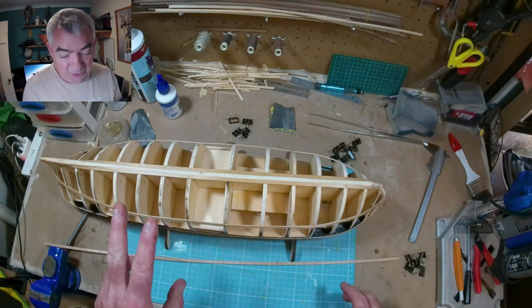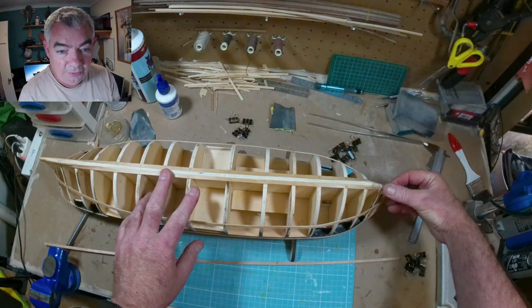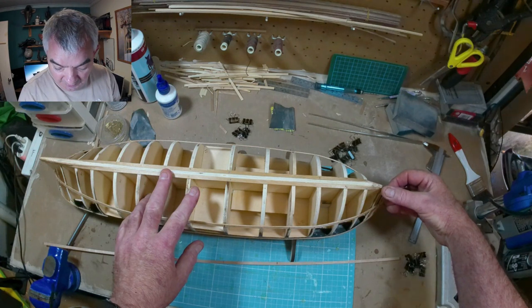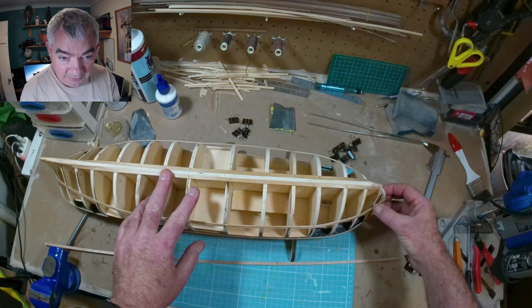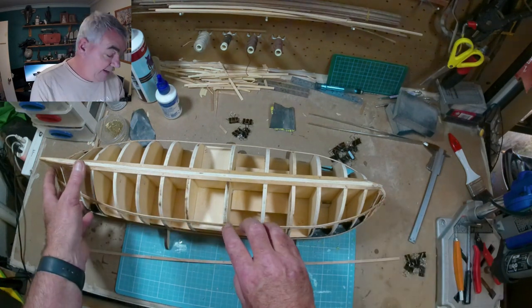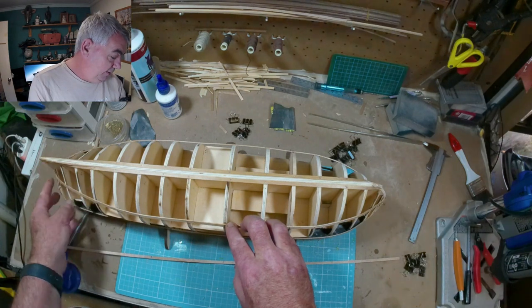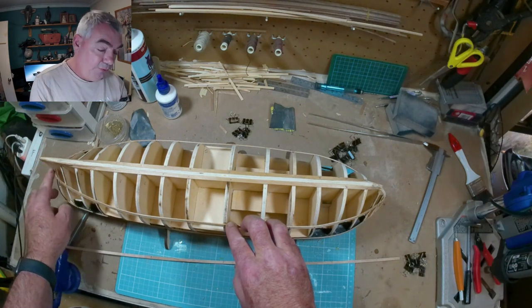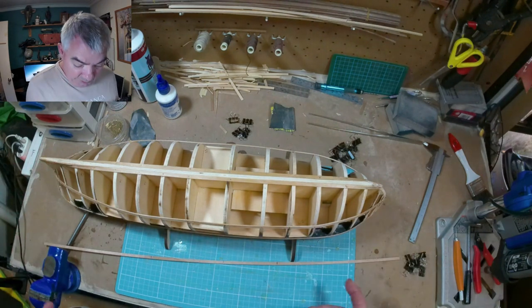There's two other measurements you need to take. On the bow, the keel plank to the mid plank, and again on the stern, keel plank to the mid plank. You need those two. So why do we need those?